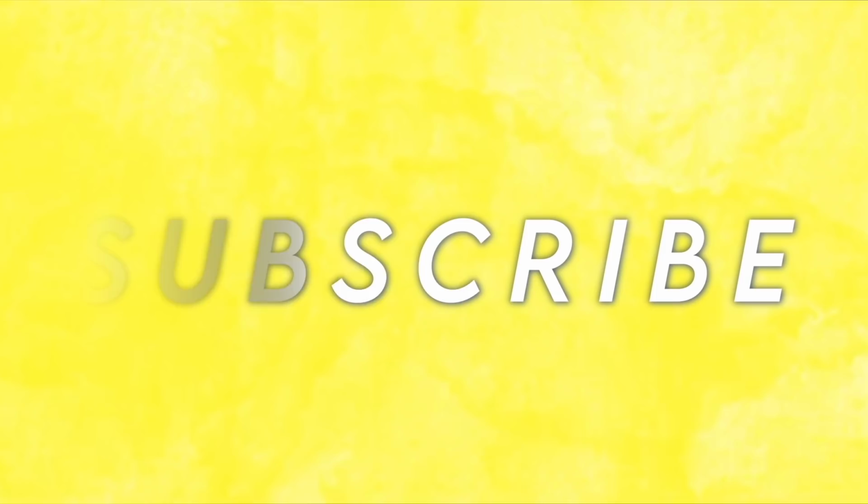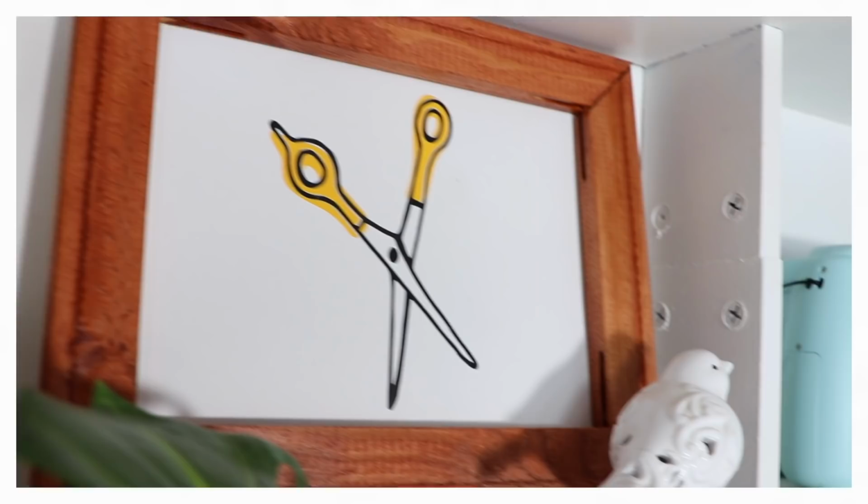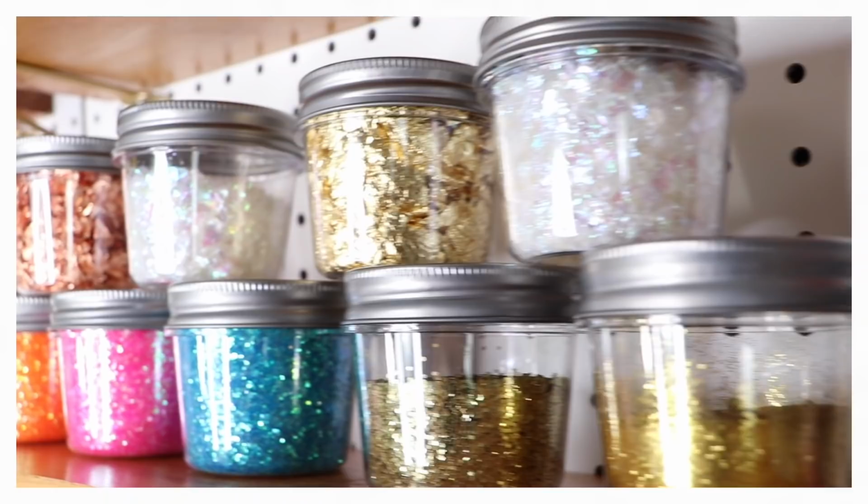In today's video, I'll be taking you along and showing you the entire process of my craft room makeover. This has been a highly requested video, so I hope you guys enjoy it. First, I wanted to show you an overview of how my craft room corner looked before. As you can tell, my supplies were all over the place and I definitely needed a better organization system. I began by removing these frames from the walls as well as the supplies I had hanging from my pegboard.